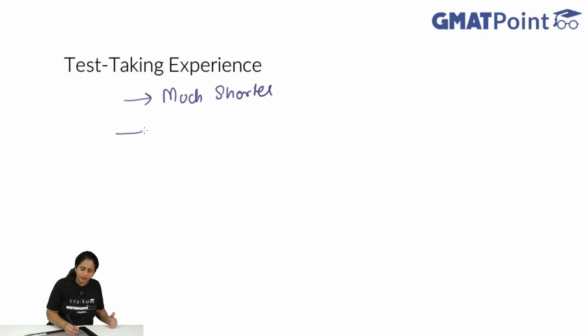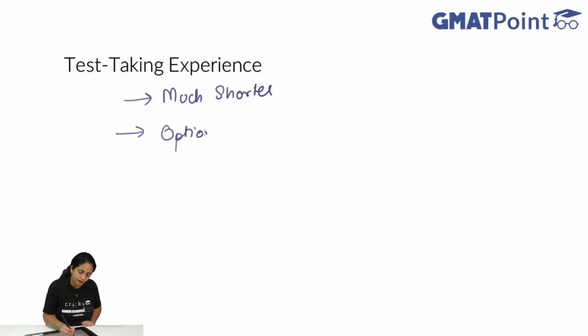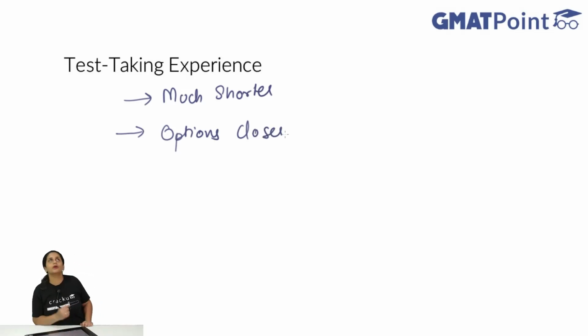The second thing that I would say is that for the verbal reasoning section, there were options which were closer, and the ambiguity of answers was more in this particular case than I remember it being. So for reading comprehension, I felt that there were some questions where 2 options were probable. I was confused between the options.